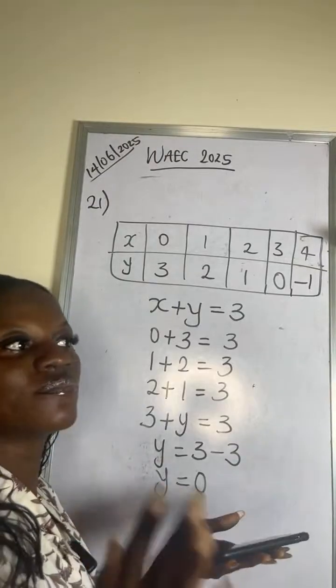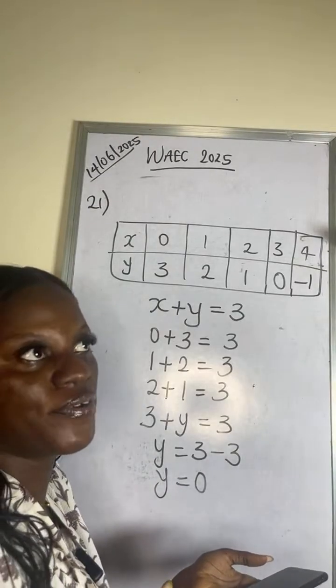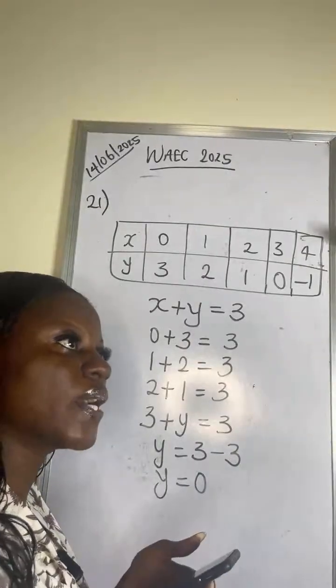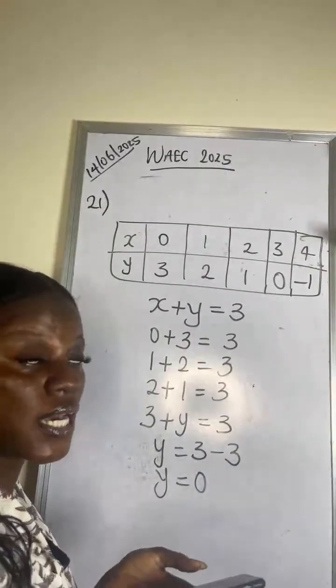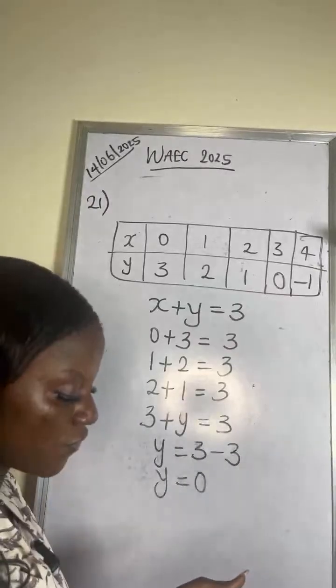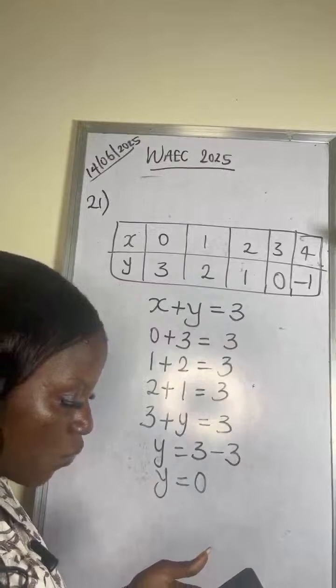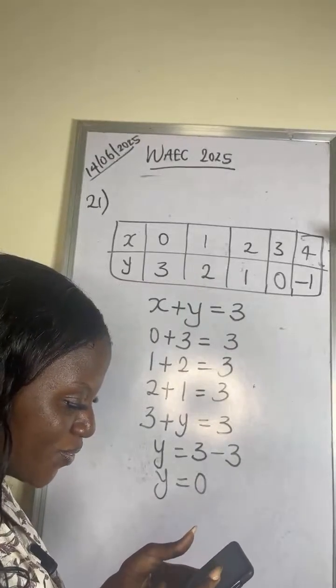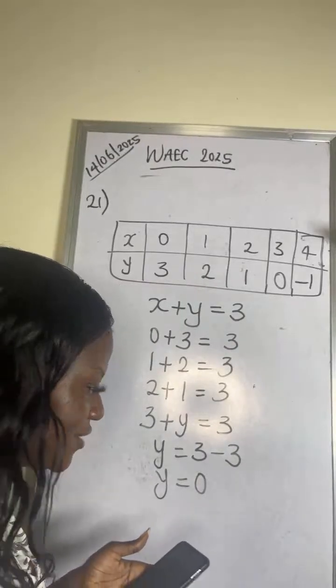So we know that the area of a rectangle is length times breadth. If you also want the perimeter, you say 2 open bracket length plus breadth, and then you just put in your values. So that will be quite long for us. So let's move on to simplification. Let's do fractions.